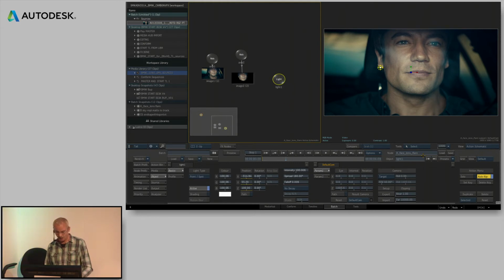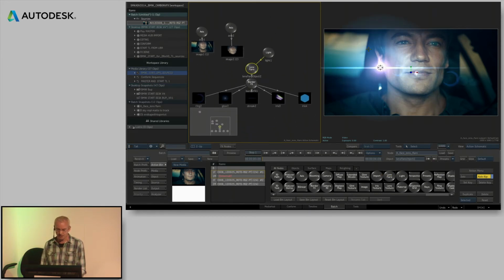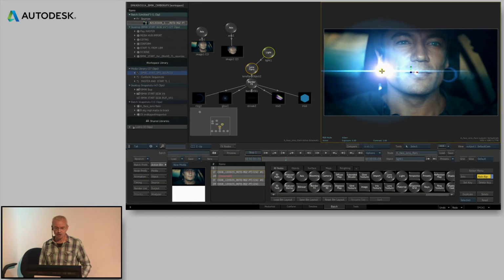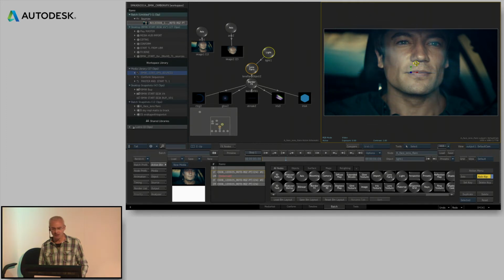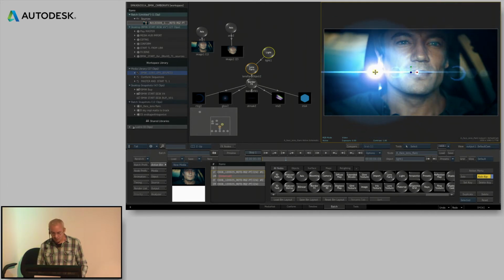I'm just going to unhide my light, and we'll go to my tools bin and grab a lens flare and bring that into the shot. You can see instantly my lens flare is updated, and at the moment I've got just the default lens flare, nice lens flare. This is the great bit, though. I am working in this 3D space. I get this natural and photorealistic occlusion when I go behind him, and in fact I can bring it out the other side of his head if I wanted to do something like that.